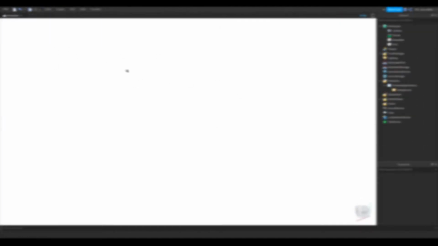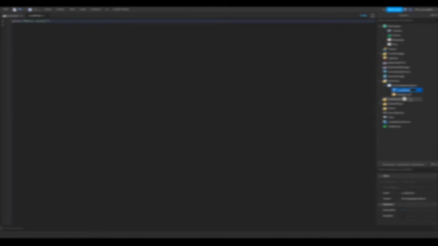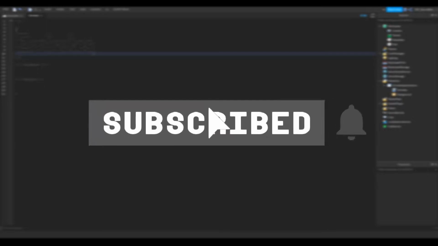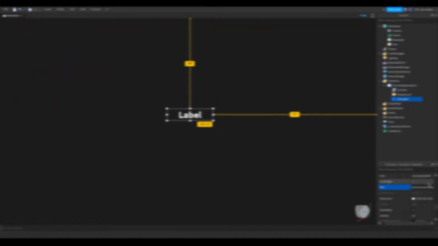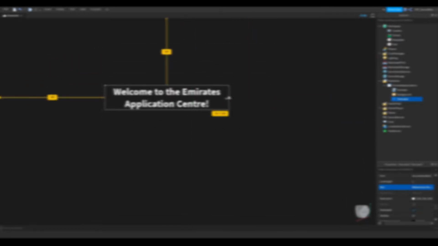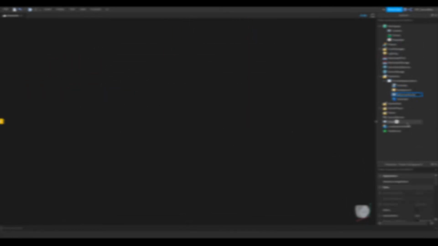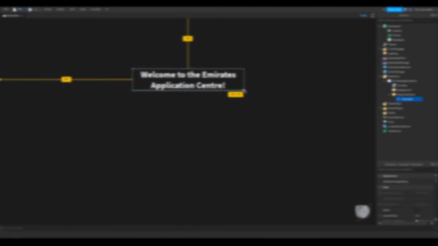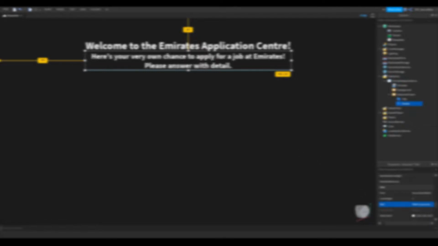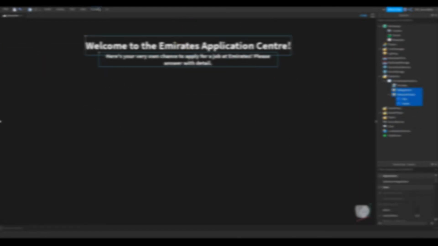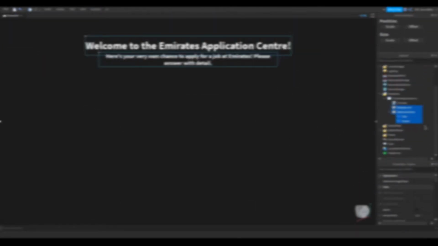I am quite pleased to announce the semi-series we have started up, and it'll contain all of the latest news and development we do over the months for Emirates. Now, what you're looking at right now is a blurred screen, but it's the beginning of our application center. Of course not finished, and of course not functional, but if you can see through the blurs, there would obviously be some code being written and work on the start button and the drop-down selector.